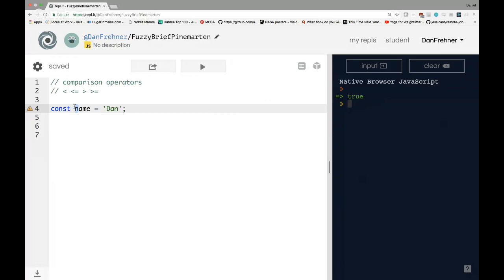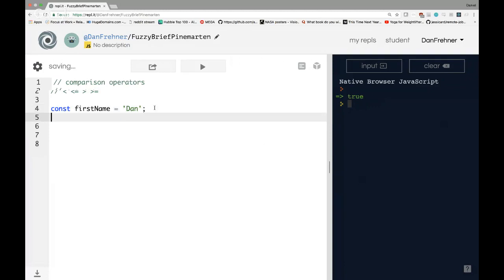We're going to say first name, because it's having a problem with name for some reason. So we assign our variable, and we use a single equal sign. If you remember, on Thursday I mentioned that a single equal sign is always an assignment. It's always assigning a value to a variable or to a property or to something.